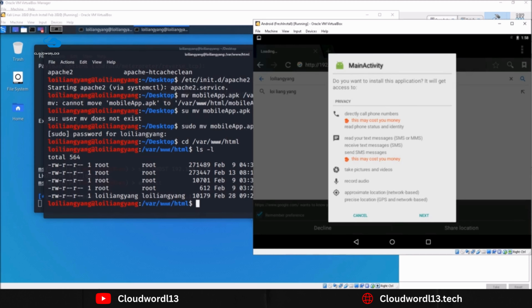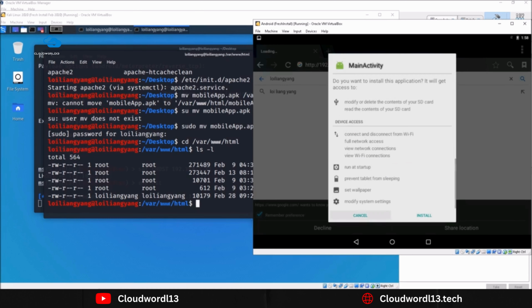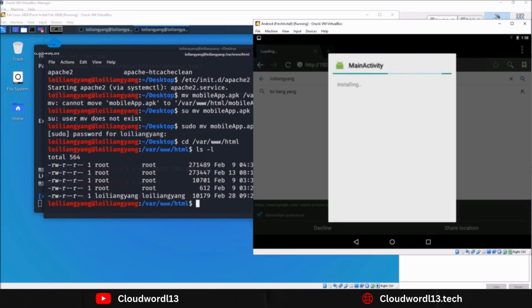A lot of times you can disguise and make a lot of changes to the APK file, which we'll discuss later in other tutorials: how you can either embed a payload, or change some of the settings and configurations so that it masks its identity and its intention as part of the installation into the mobile device. Once we have all this information, go ahead and click install. It will install the main activity into your mobile application.